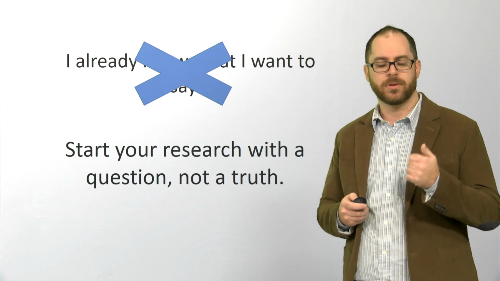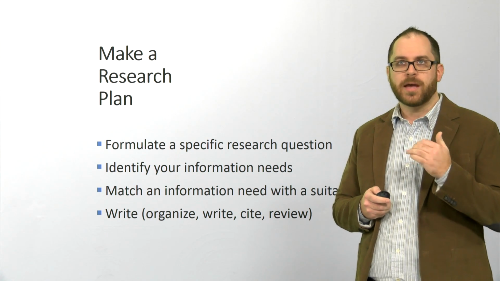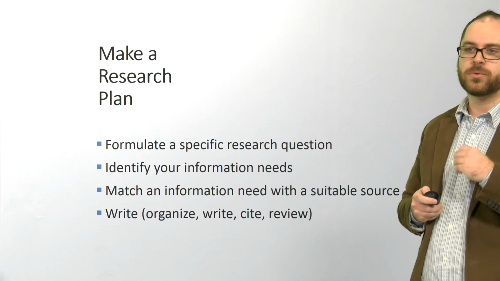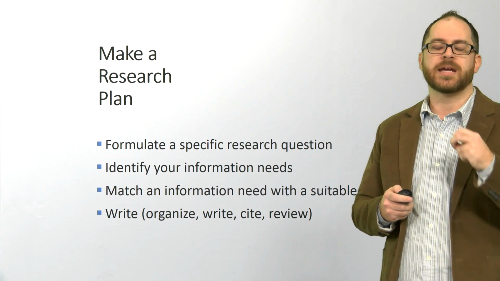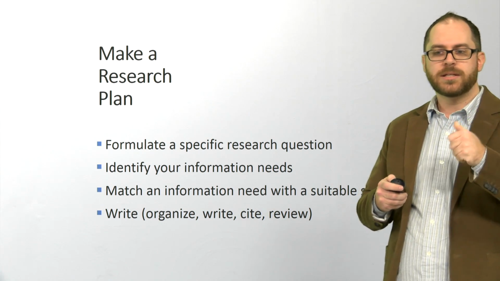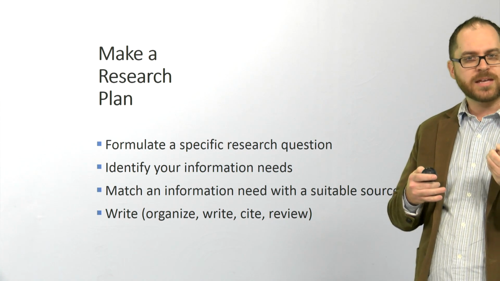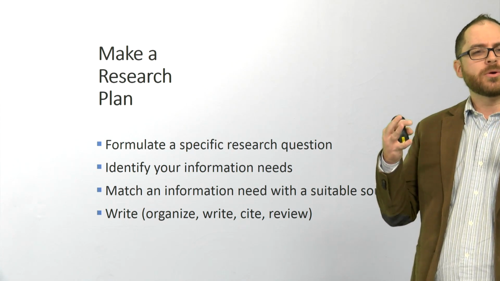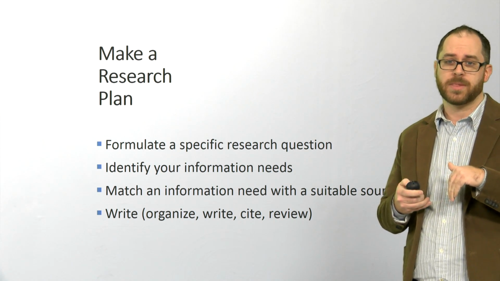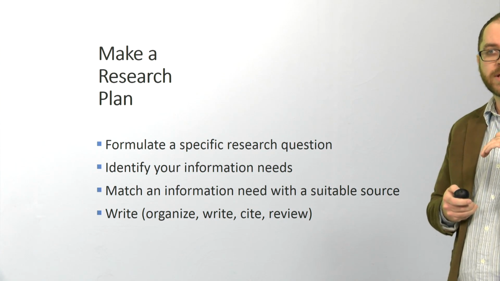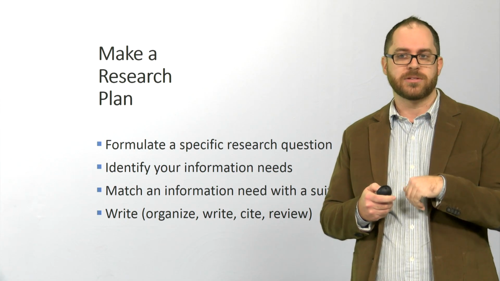It's a great example one of our other librarians said in a class, and it really struck with me. So once we have our question, we're going to try and make a plan. Once we have our very specific research question, we need to identify, what do I need to know to answer that question? Do I need an overview or a definition or some background information? Do I need facts? So we need to know what it is that we need to answer that question, and then match that need with a source. Okay, so we need to know what sources are out there and what information is in each source so that we can get the correct information to answer our question.